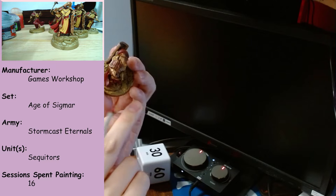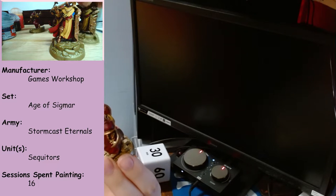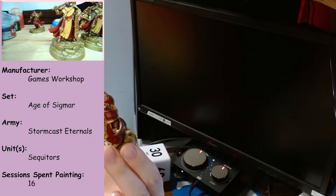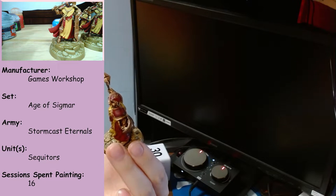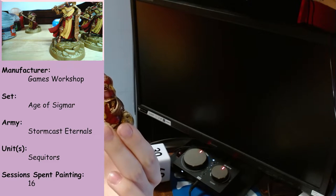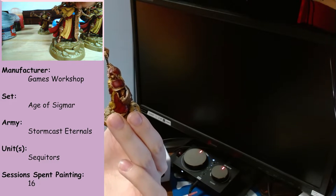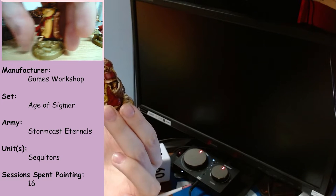This is one I recently did. I really should have some way of telling. No idea. I really should keep these in like an order. I know that one was done last week.